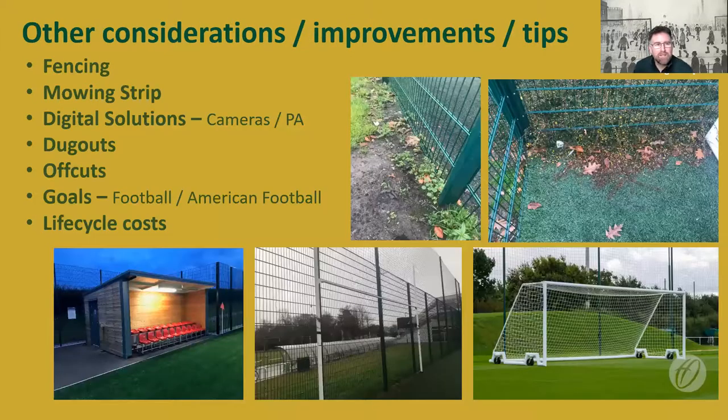And then lastly, just some other things we considered as part of our project. Fencing. So again, lacrosse is a bit of a nuisance of a sport in some ways, because one of the things we found with lacrosse was that if you fire a lacrosse ball hard enough, the ball will actually go through what is called super rebound fence. So most companies will specify for you a super rebound fence, which has apertures of about 50 mil by 60 mil.